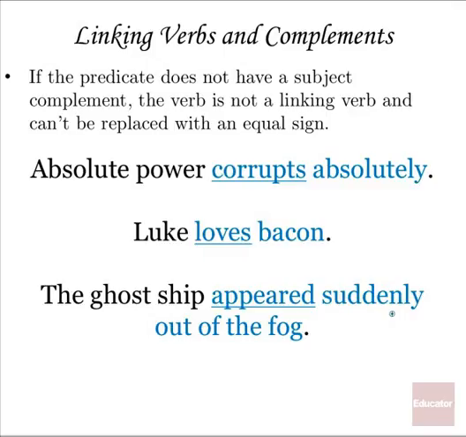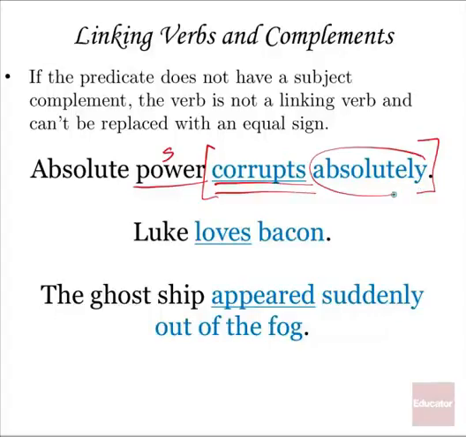So, we have the quotation, absolute power corrupts absolutely. Corrupts is obviously our verb. Power is our subject. Our predicate is corrupts absolutely. But absolutely is not a subject complement. You couldn't say power equals absolutely. It wouldn't make any sense. Absolutely, among other things, is an adverb. So you do not have a subject complement, so corrupts cannot be a linking verb, and in fact it never is.